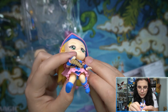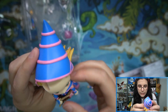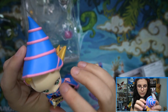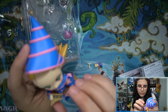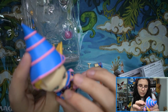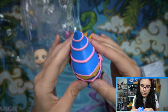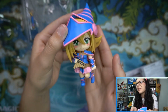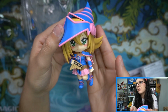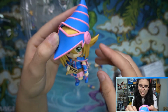Alright. So just from the handling, this has kind of popped out the back. Goes back in easily. Might want to do all of your swapping and your posing before putting those pieces back on, but either one works. As long as you're careful with the handling, it all should be fine. That looks cute with the leg posed up. Ooh, that is adorable. That is really adorable.